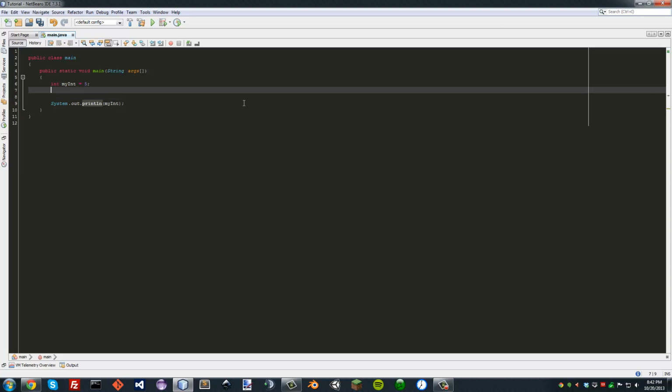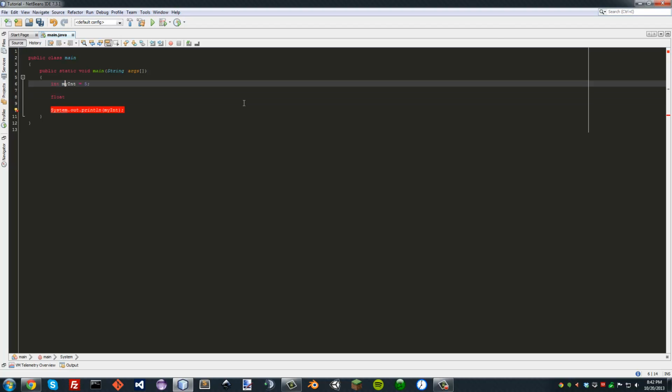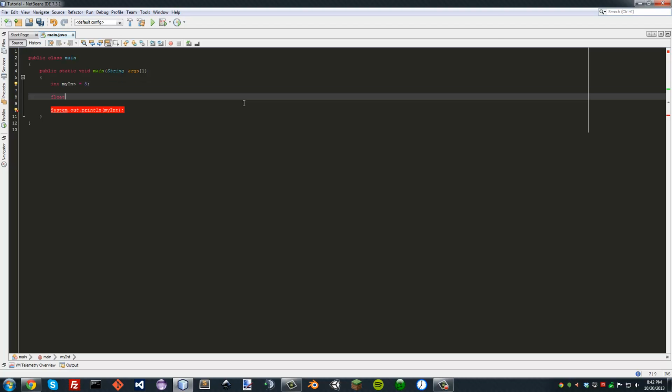So we have the integer, and we have what's called a float, which is a floating point number. Essentially it's a number with a decimal, because as I'm sure you guys are aware, an integer is what most people call a whole number, and a float is a number with a decimal. So we can say my float equals 2.25, so 2 1/4. Oh, F, there we go. We're going to indicate that it's a float with that F at the end of it. If we didn't have the F, it's what's called a double, and since we're trying to set a float equal to a double, it doesn't work. That's why it errored out like that.